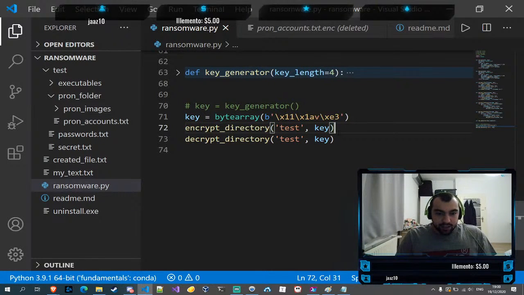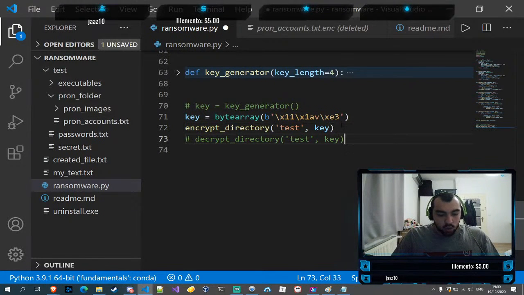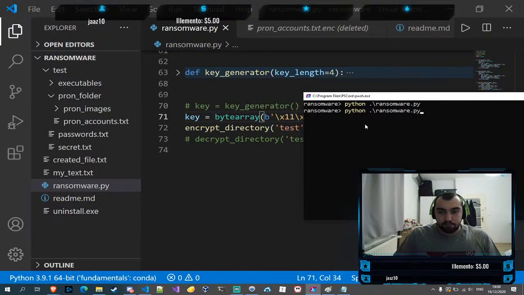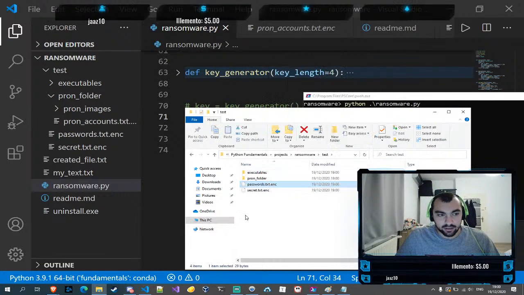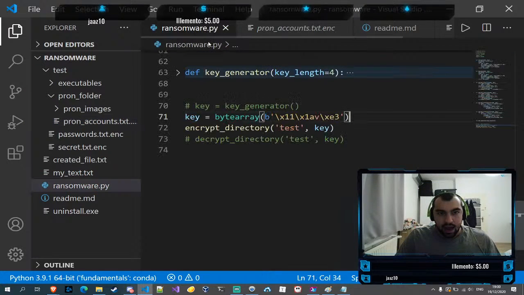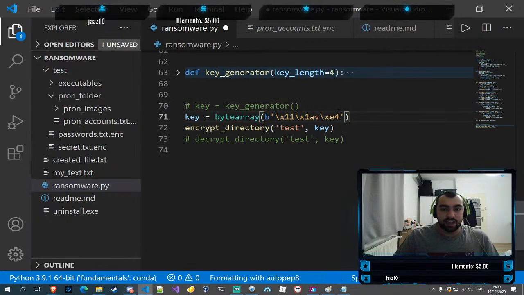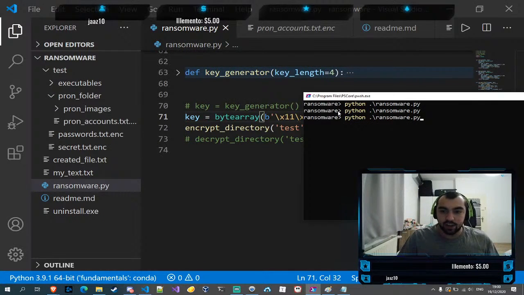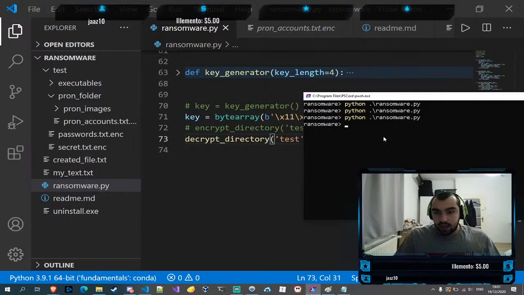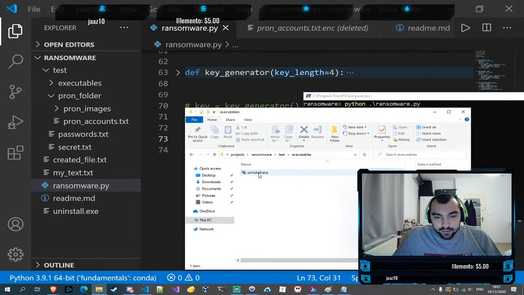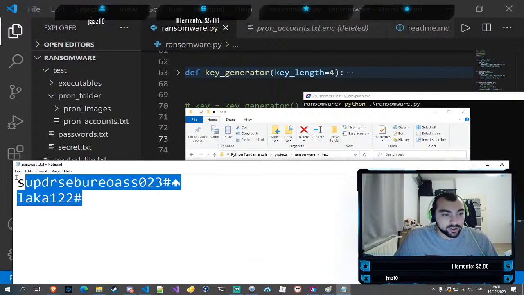And you'll notice, for example, let's encrypt the whole thing with this key, right? As we did before. So again, I'm just going to test it with the executable, with the files being garbage, right? Now, if we change the key to, say, E4, very minor change, and now we try to decrypt it. It will run, but the decryption will still not work, right? And all the files will still be gibberish because obviously we did not have the correct key.